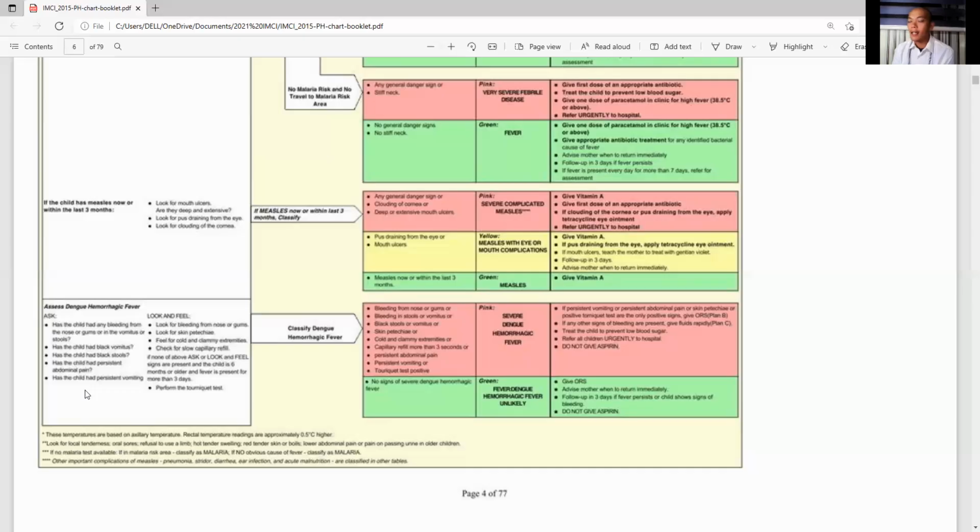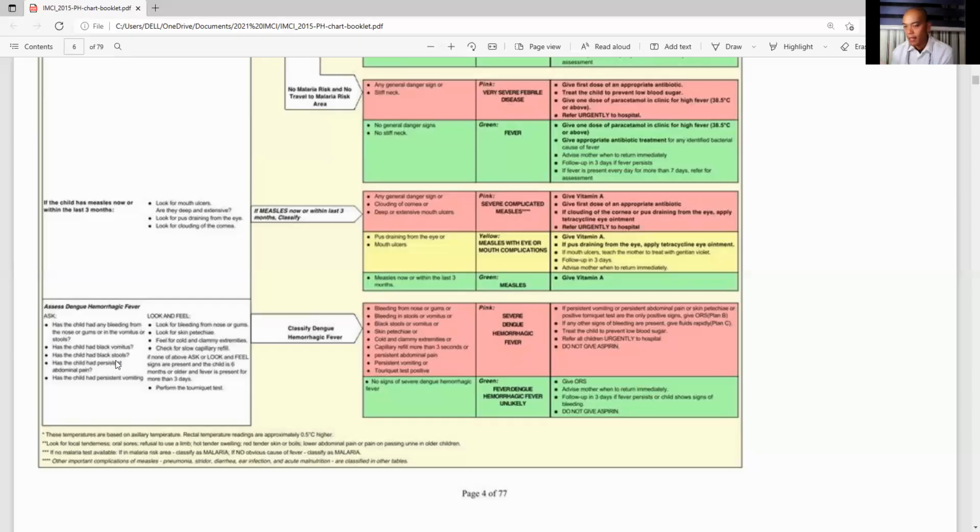Okay, if it is red, it can come from the throat, the esophagus. Okay, but stomach, it can be black or it can become red. Okay, has the child had black vomit? Has the child had black stools? Opposite naman for black stools. Okay, if the bleeding is coming from your rectum, if the bleeding is coming from the dulo, okay, dulo ng GI system, your large intestines, for example, if the bleeding is coming there, ang mangyayari, the stool will be red. Okay, blood in the stool will be red. Okay, because it is not yet digested.